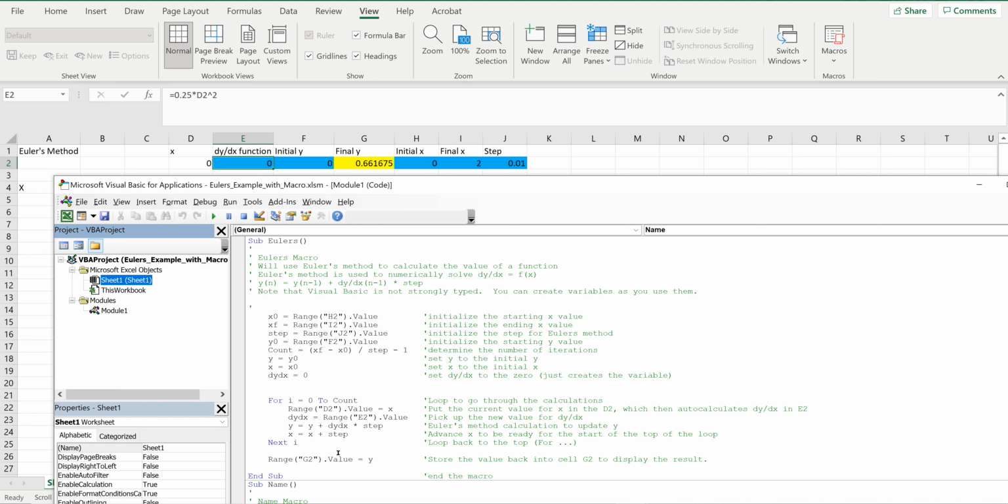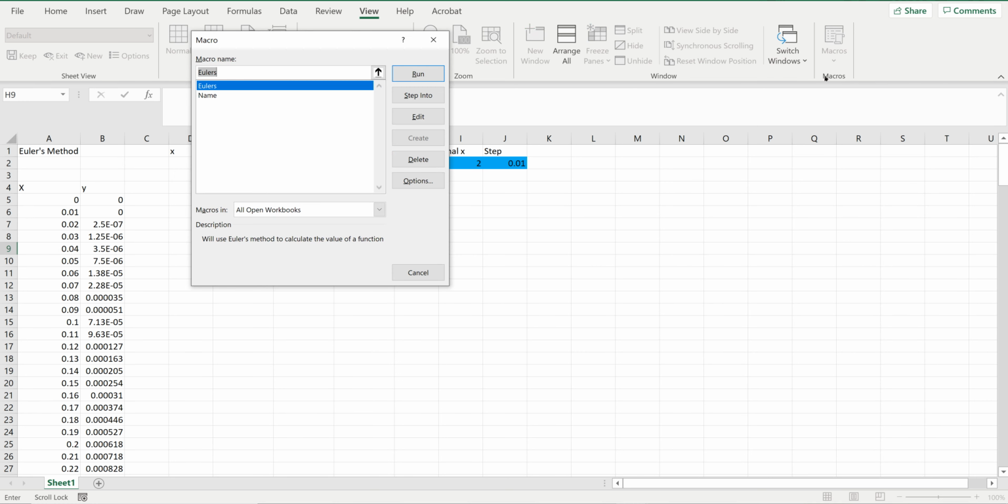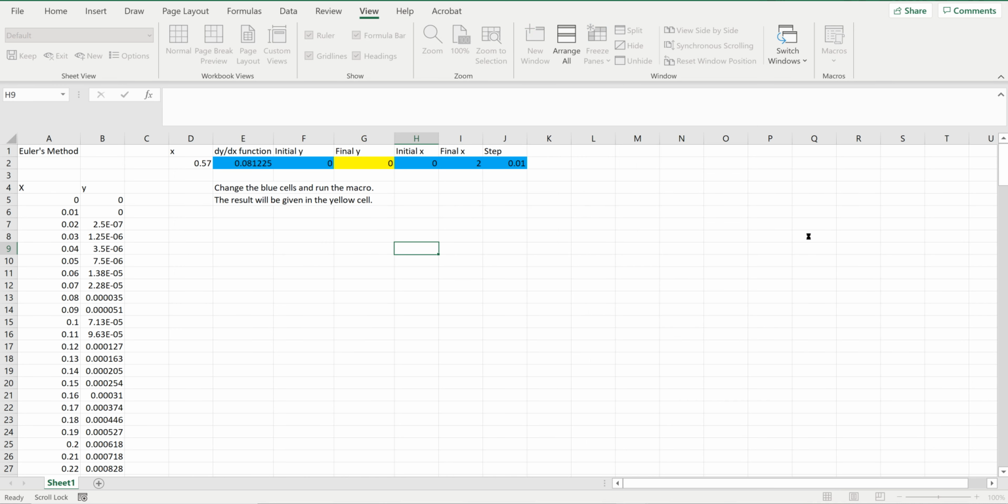Then when we're done with the loop, we want to store the value in y. So we do Range G2 and say that equals y, and then that gives us the value from the calculation. So let's just stick a 0 here in our final y, and then we'll run this macro. So we'll go to Macro, View Macro, we've got Euler's, and then we'll click Run.